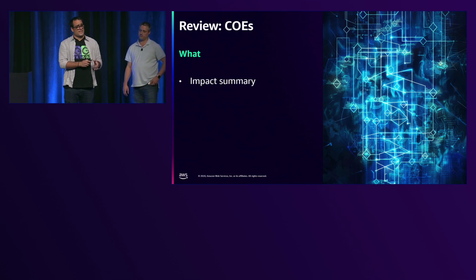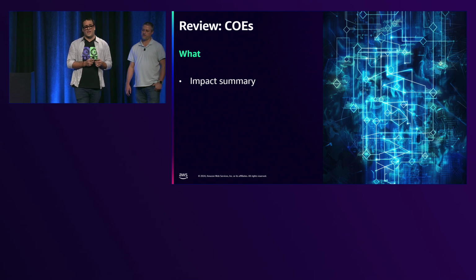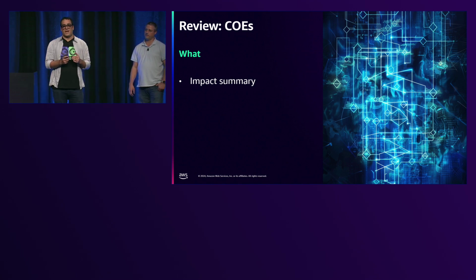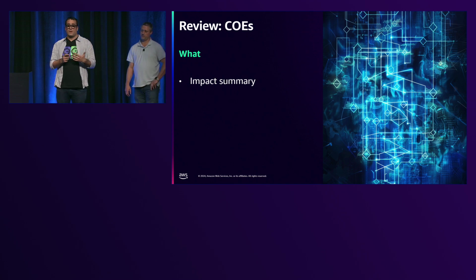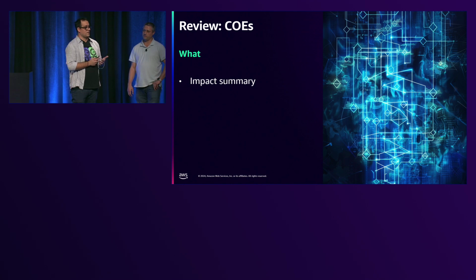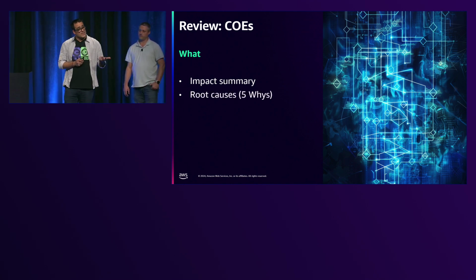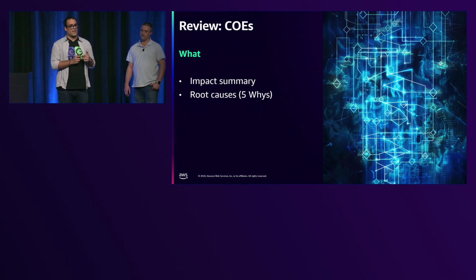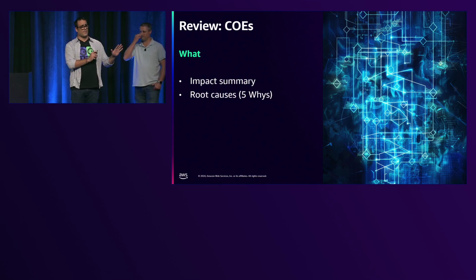Now, how is a COE structured? Well, they start with an impact summary. Our impact summary is a mix of internal and external points of view. So we want to summarize what the team knows about the service and the event, and what the customers of this team saw and what was their experience during it. We obviously have root cause. Once again, root cause, we tend to go with a singular. In reality, what we find out is that every event is a combination of multiple root causes and the 5 whys. We are going to talk about the 5 whys in a second.